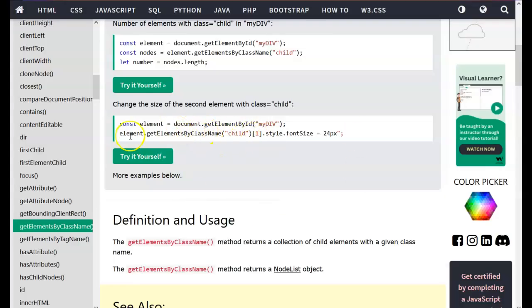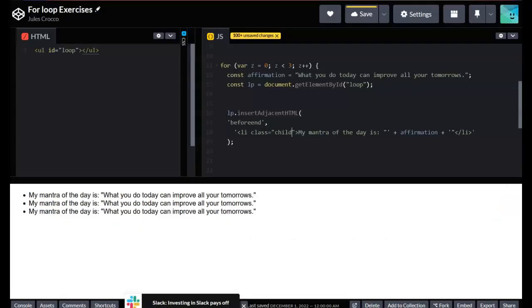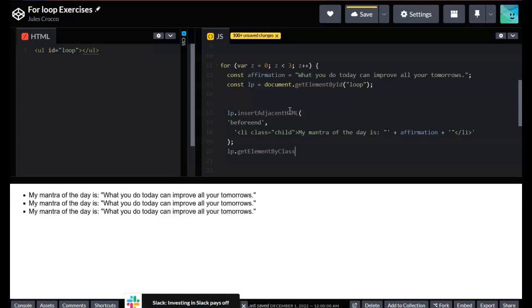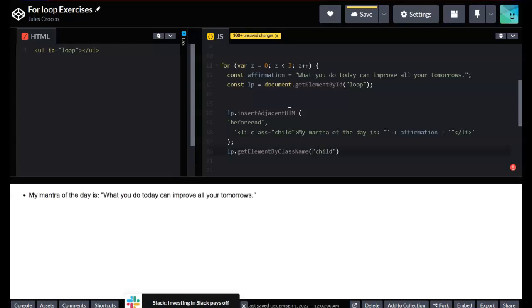All right. And now I'm gonna do element. So this whole thing, which I already have as, let's see, this guy, LP. So now I'm gonna go here and say LP dot get element by class name. And then I'm gonna say child.